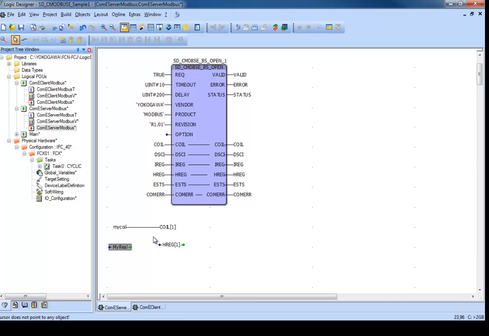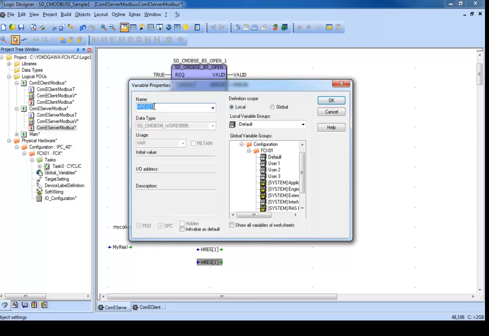And the interesting thing about the Modbus server is that it doesn't support double word writes. So if you have a real variable which takes up 2 words, you have to split it into 2 words and write into consecutive registers. So we'll go ahead and show you how to do that now. You already saw how to set up holding register 1. Now we'll set up holding register 2.